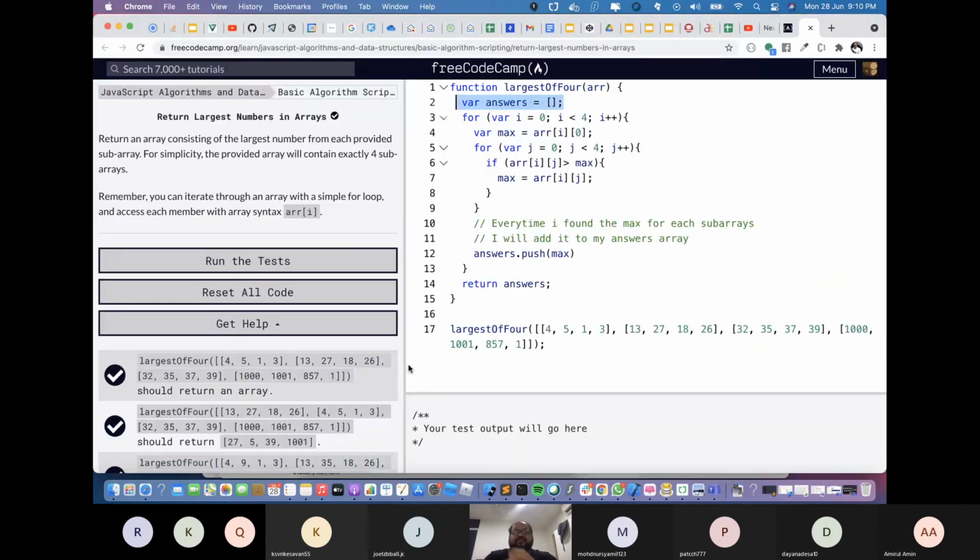So if you want me to check your code, you share your code. But I'm putting it here if you want to try to look at it for yourself.